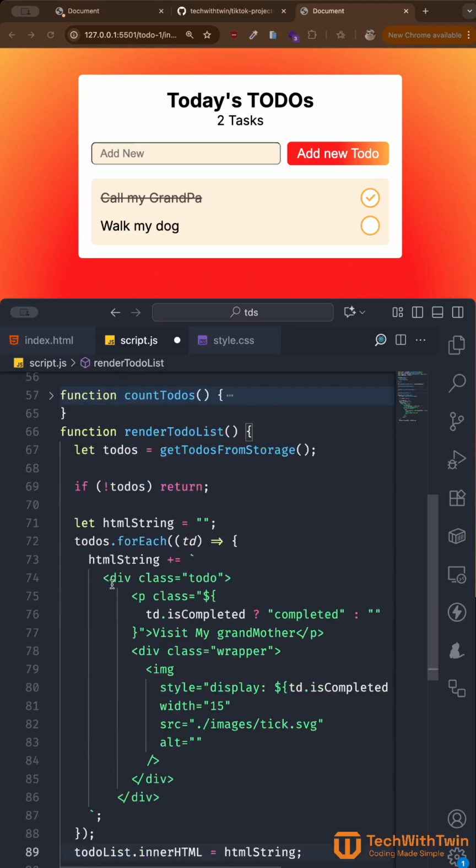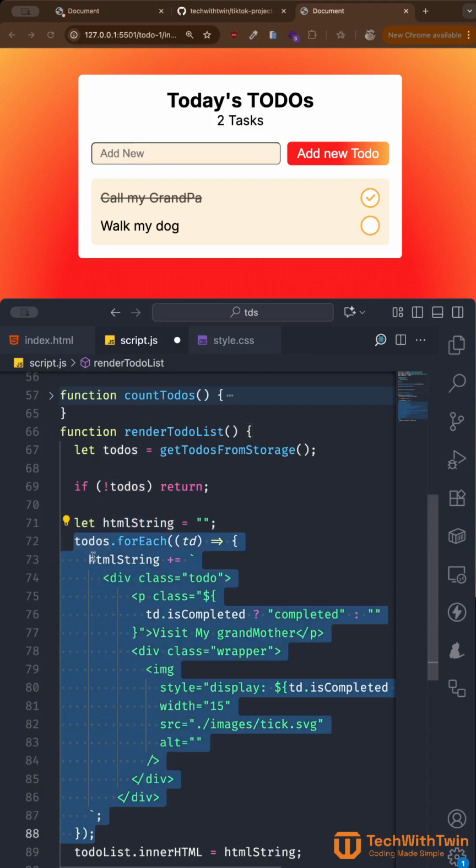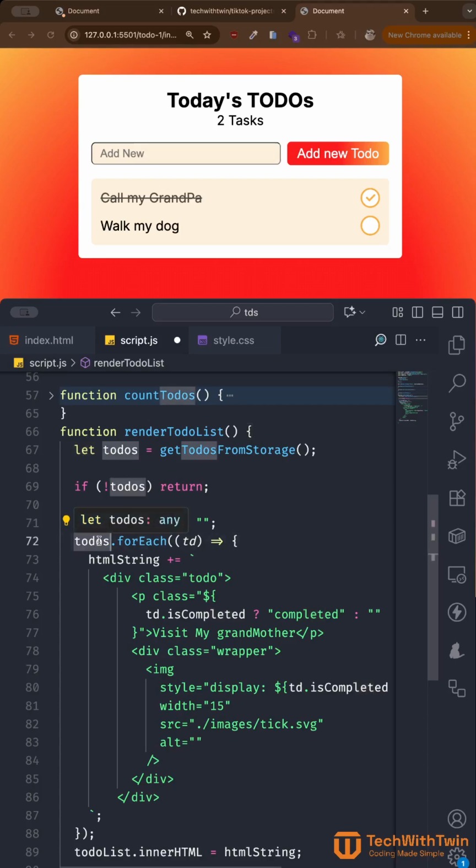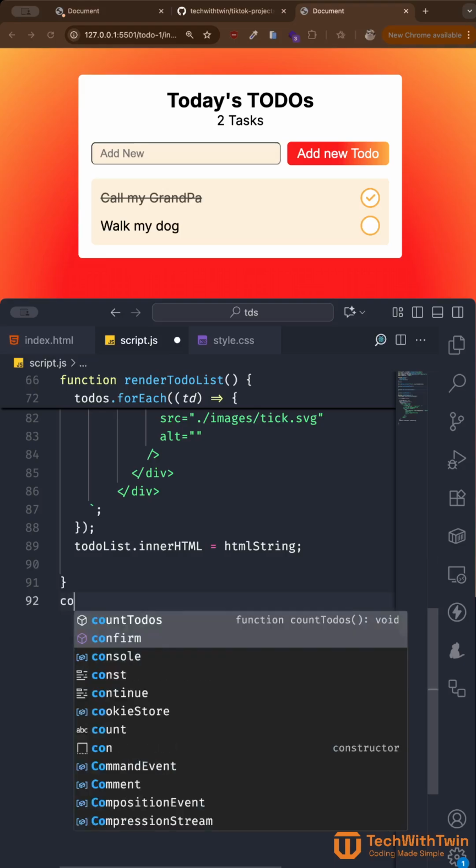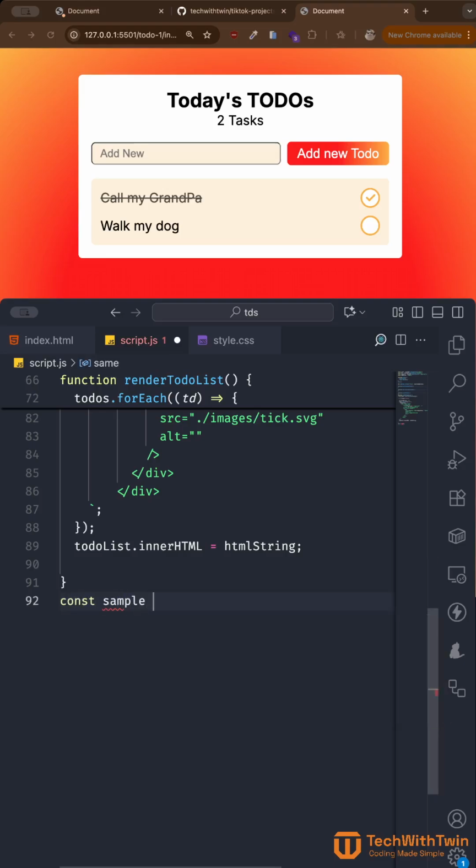That's just rendering. We get the to-dos from local storage. We create an empty string that will track the to-dos, and then using this, we can loop over the to-dos because the to-dos now is an array. I think I created a sample array here. ID is equal to that.